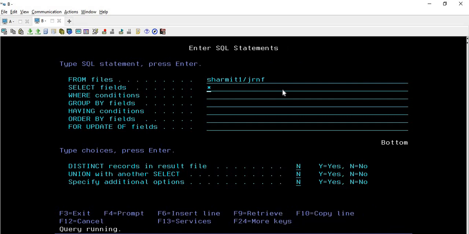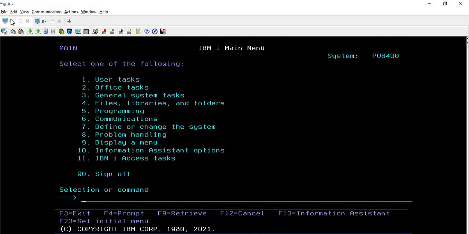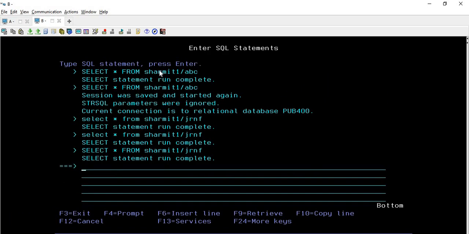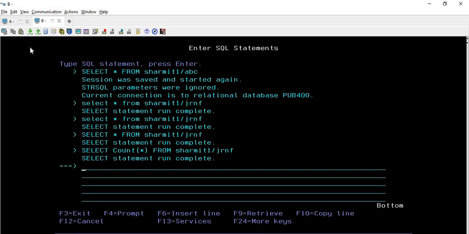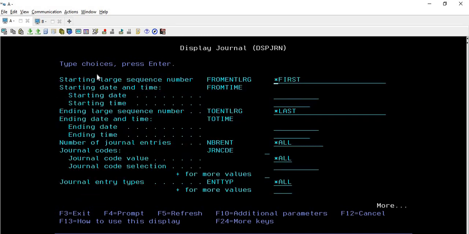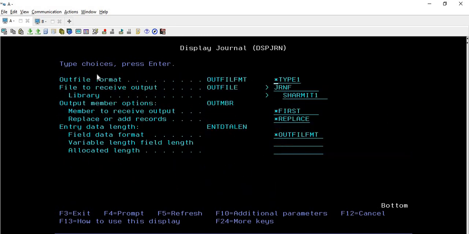Now another thing is what will happen if I take the option star add. Before that, let me show you the count first, because from the count itself you will be able to identify what changes have been made. Right now if I take the count, it will show 14 because we have only 14 records. Now let's change one parameter and make it star add.